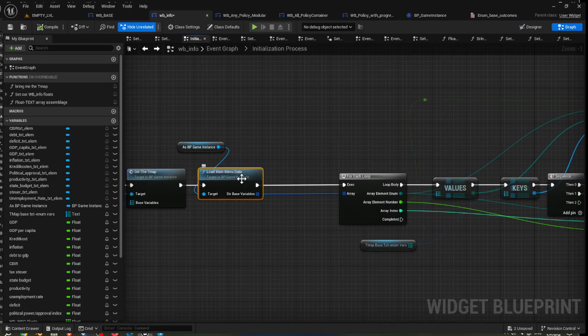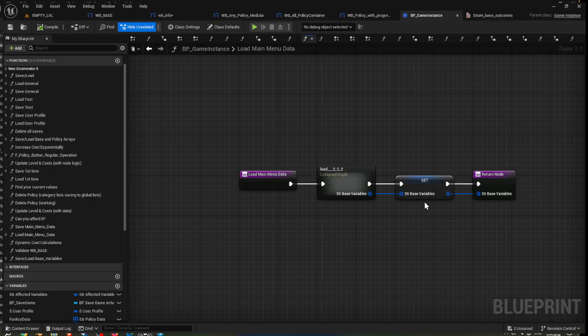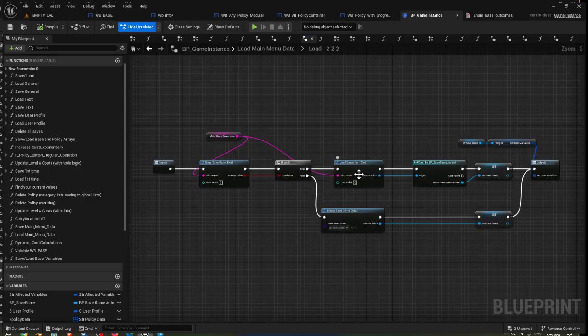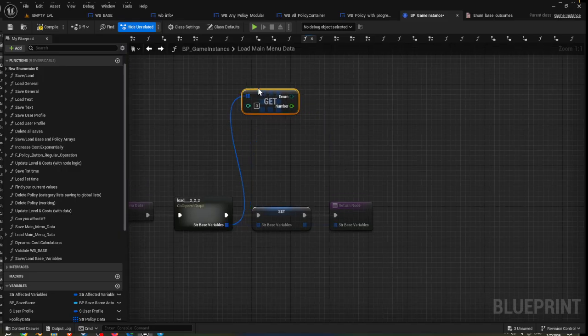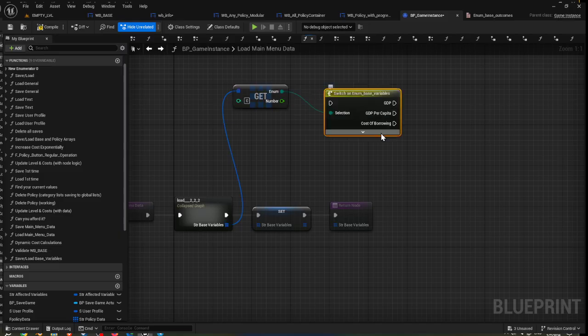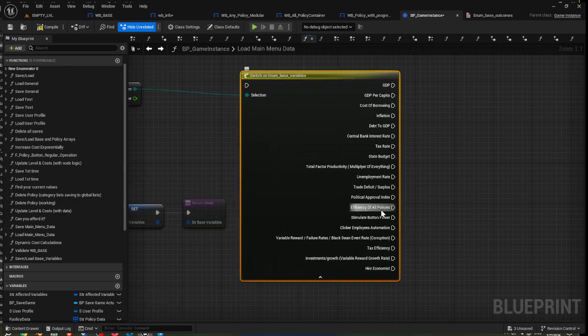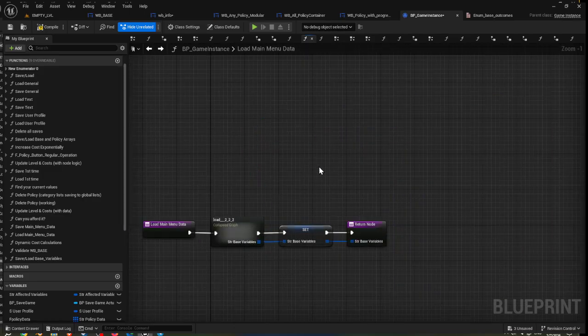So I wonder how we are actually saving those structure-based variables. I'm really curious about that. Let's do a get enum and number. And what's inside of here? Okay, so I guess we have already everything we need inside of here. But this is also not that good, right?